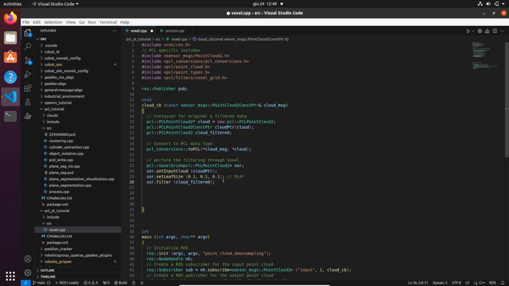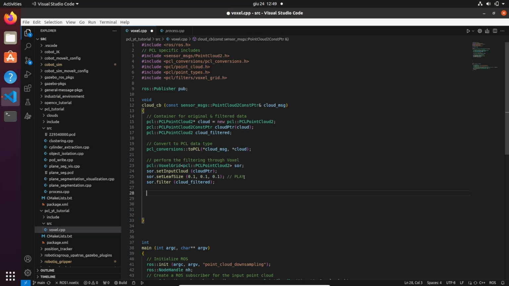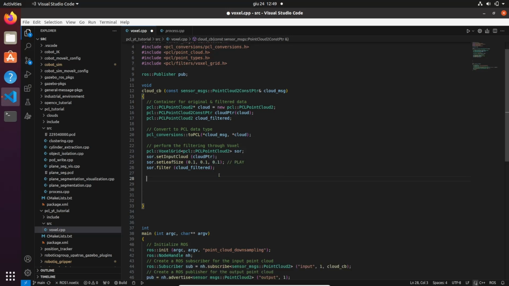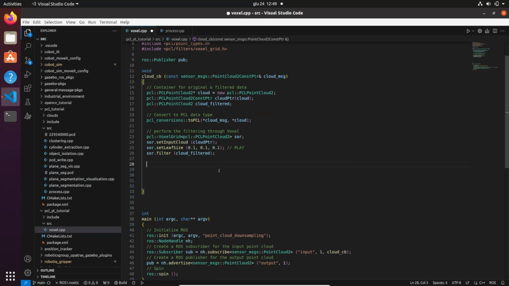Okay, and since we want to check in ROS visualization what the output of this downsampling is, we need to convert again from point cloud to sensor message in order to pass that information to the publisher, so that the data is going to be published on the topic output.